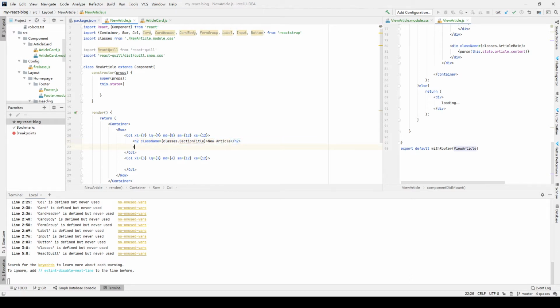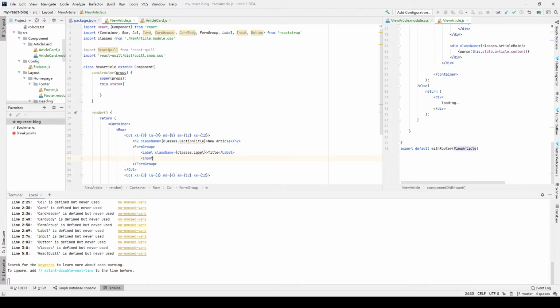And here we can create a new form group. This form group is for us to input the article title. So firstly, we add our label here, and we have a class name called classes.label. And here we can add Title. And then we have an input here.